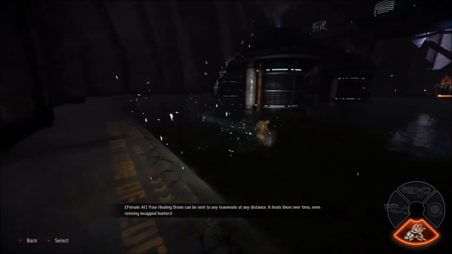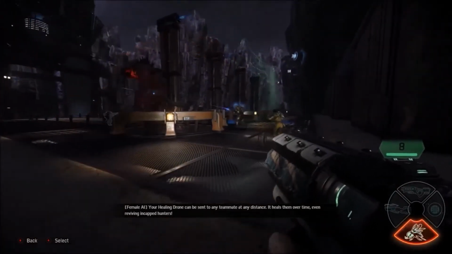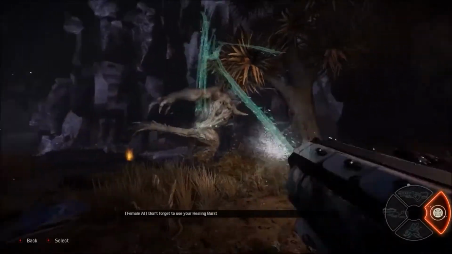Your healing drone can be sent to any teammate at any distance. It heals them over time, even reviving in-cap hunters. Don't forget to use the healing burst.